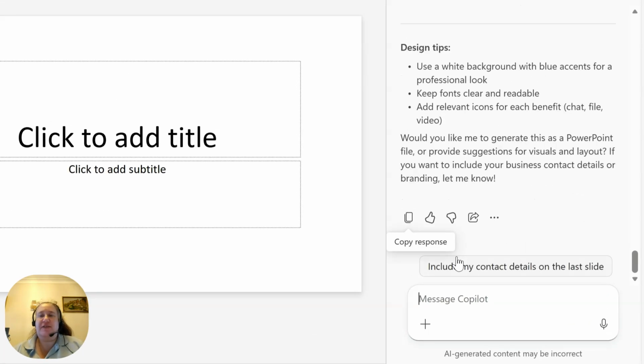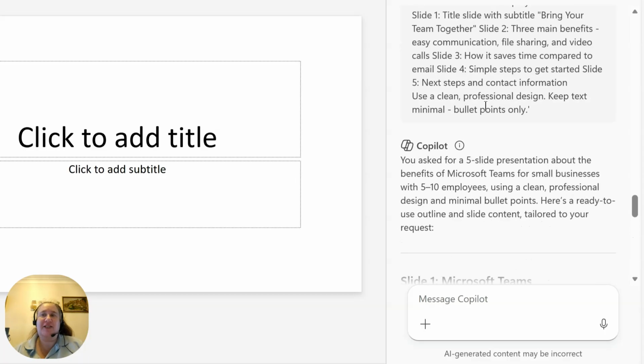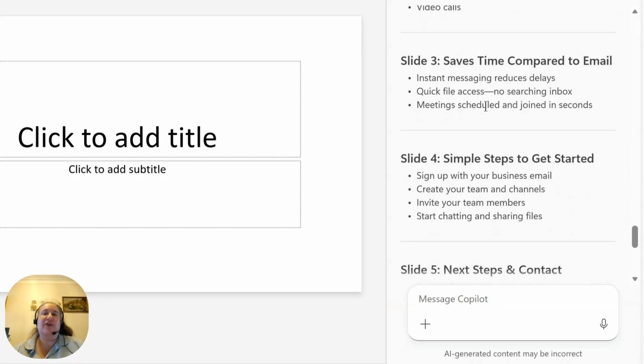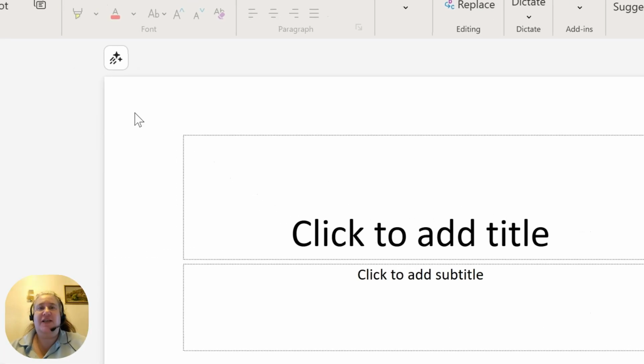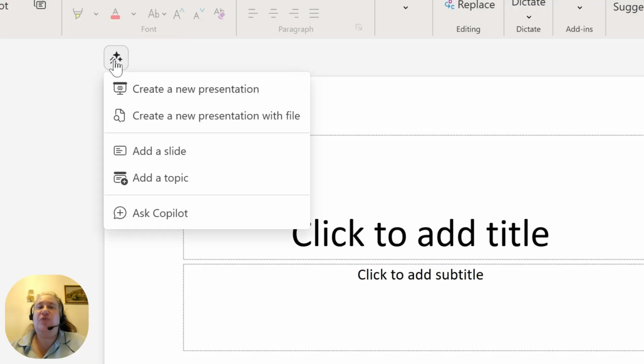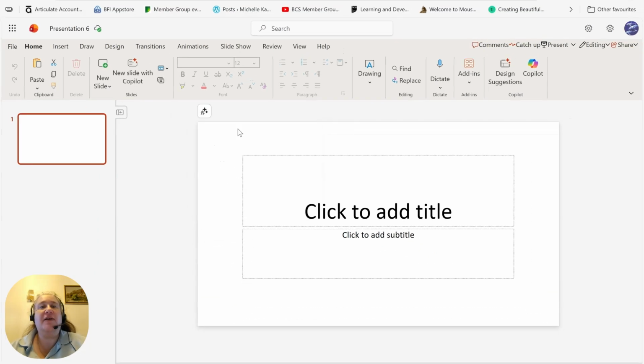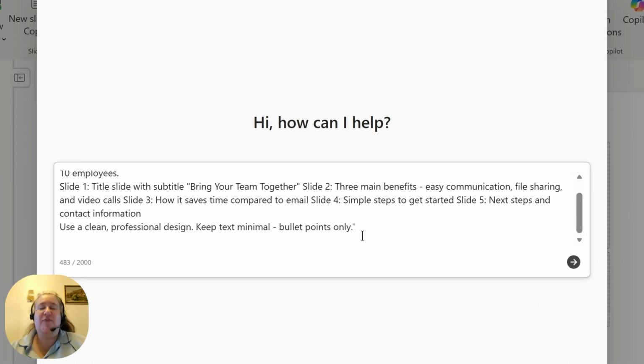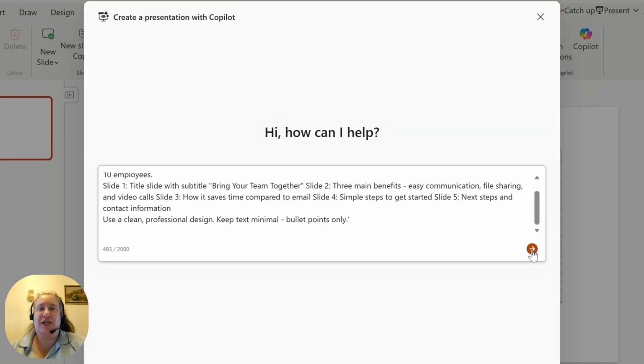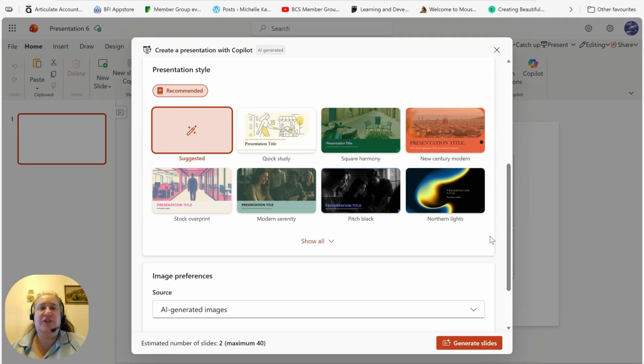You'll notice it hasn't actually created it for me. So Copilot Chat is only giving me the content. If you notice, here in PowerPoint, there's a little button at the top of my first slide that says Copilot. If you wanted it to actually create the presentation for you, remember this is still with my M365 Business Standard license, I can click Create a New Presentation. I've pasted in the same prompt that I just used, and let's click the button. So this should start generating things.